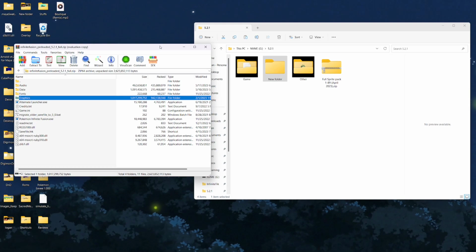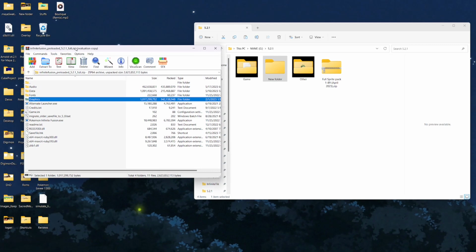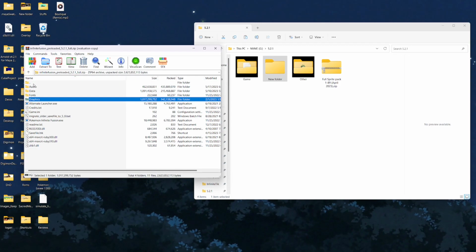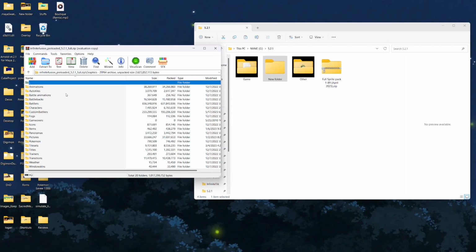So I recommend doing this. So let's say I opened up the dynamic version of the game, the zip file I mean. I'm going to go into the graphics folder because that's what we changed, unless you changed some music. If you changed some audio, that's no big deal. I'll show you that, but this is the main thing here. So we're going to go into the graphics folder.